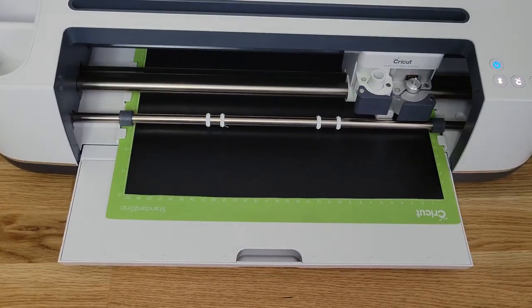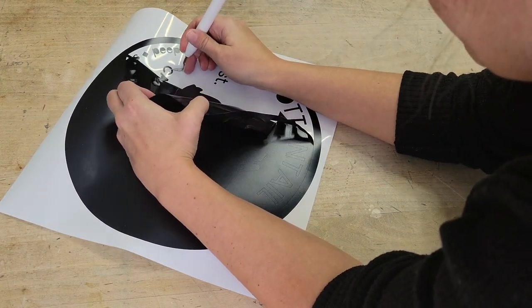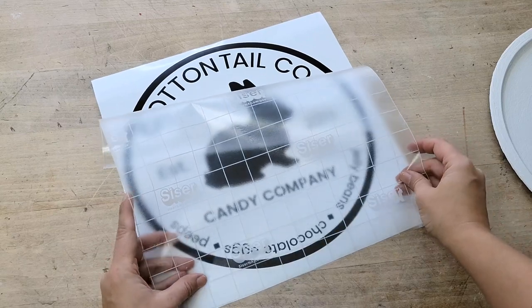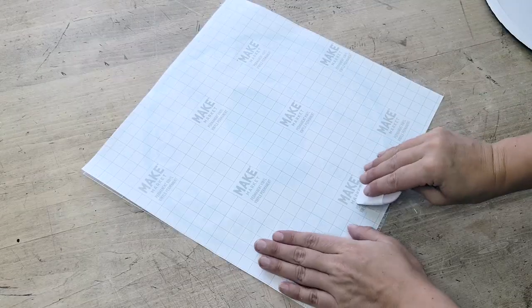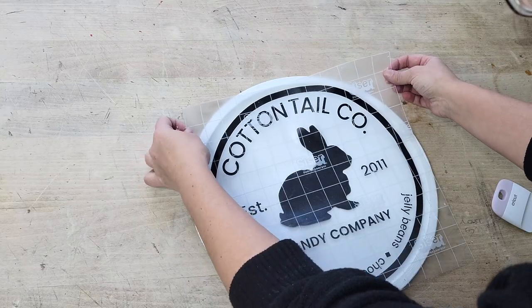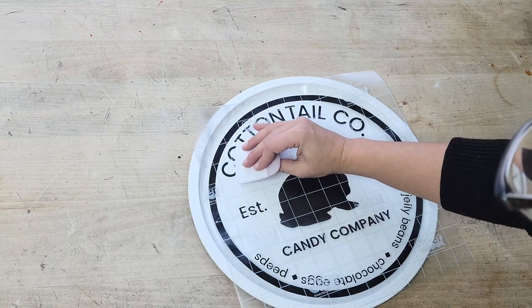Then I went into Canva and created a printable that I cut out on my Cricut machine, carefully peeling the vinyl away from the backing and weeding it so I ended up with this absolutely adorable Peter Rabbit-inspired decal. Using transfer tape, I carefully burnished it onto the decal using my Cricut scraper, making sure to press down on all the tiny bits — the periods, the tiny letters. I flipped the Cricut vinyl over and burnished the back as well. Then I carefully centered it onto the pizza pan, lightly pressing it down with my fingers, and used the Cricut scraper to push out the vinyl so it sticks nice and flat.